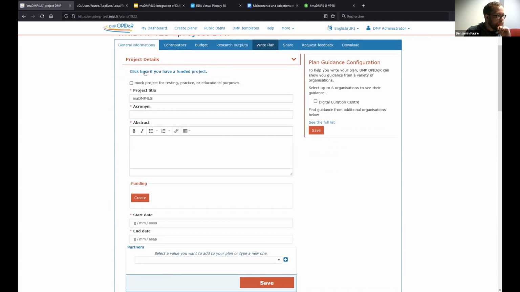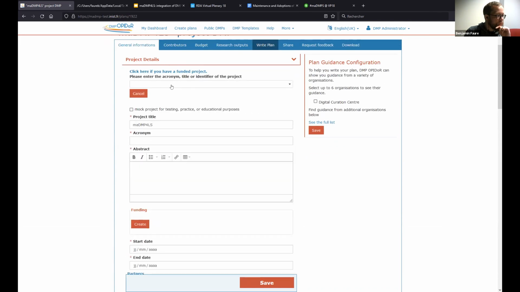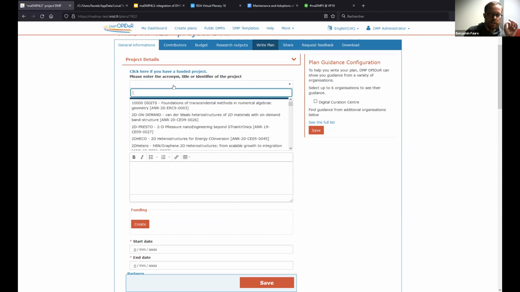And if you click here, you can search for your project. This list is built from data taken from the DataGouv website, which is a French website with all the public data. And all the data shown here is data from our National Research Agency.